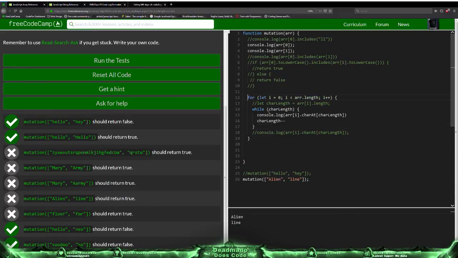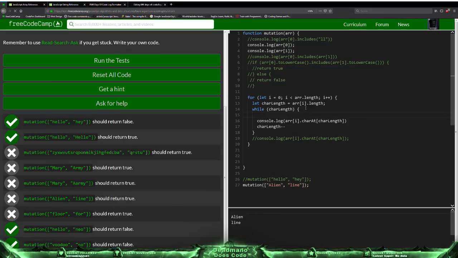So there's our for loop. Character length. So character length is array I dot length, while character length. Is it not going to evaluate to true? Console.log array I dot. Do we even get into here? Yeah, we do.